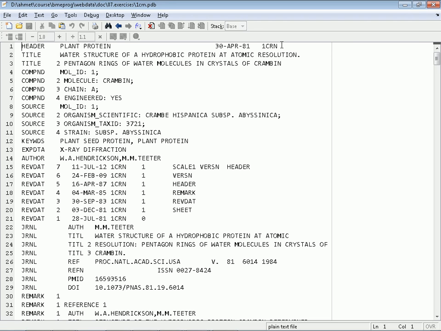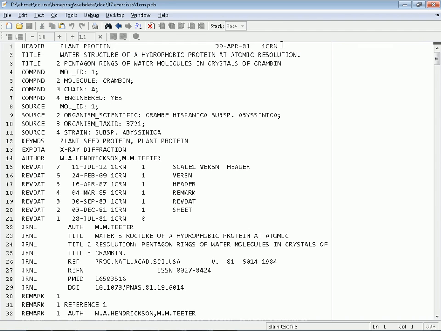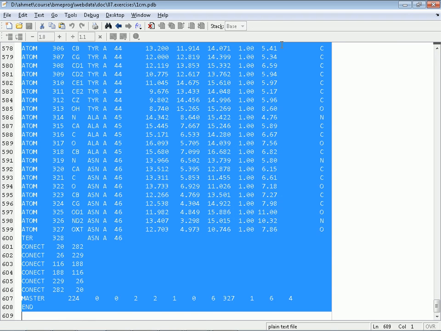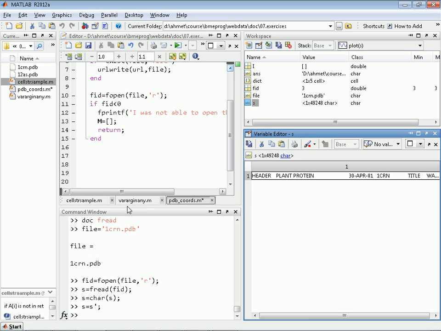You need to pay attention to the difference between lines of characters and rows of characters. All of these lines of characters are in a single row, but these lines are separated with newline characters. So right at the end of each line, there's a newline character, which is between your lines when it's in a one row vector variable.